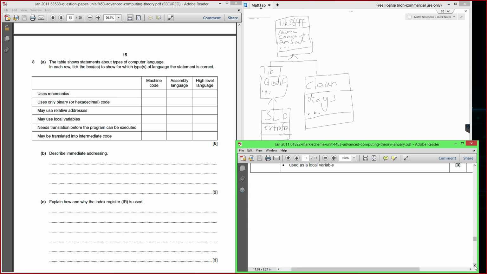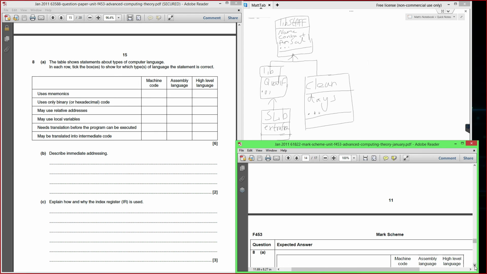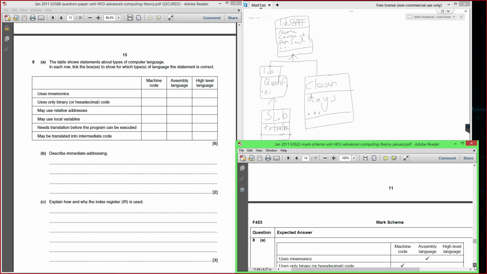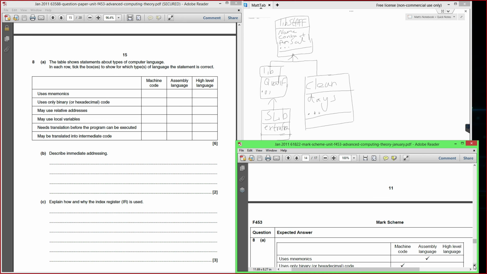Alright, let's have a look at what uses mnemonics. No, this is just going to show mnemonics. I've seen it though, I know the answer. Just only binary, so that is definitely machine code. May use relative addressing. High level, I'd say. Because it's addressing, yeah, I guess so.